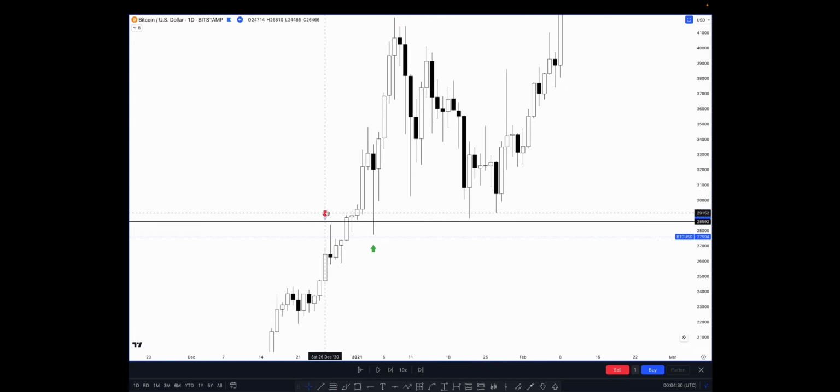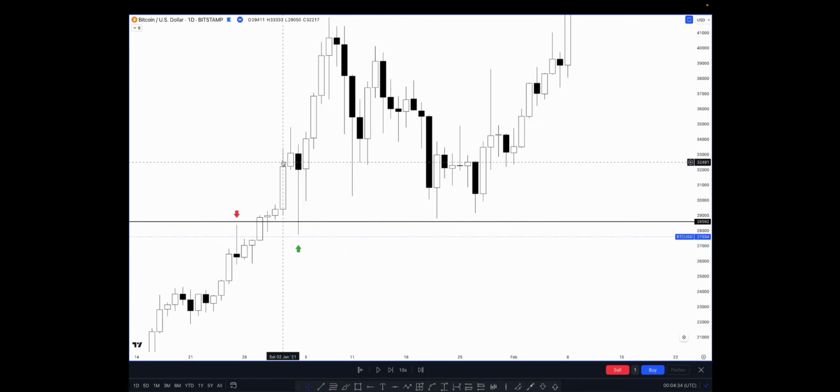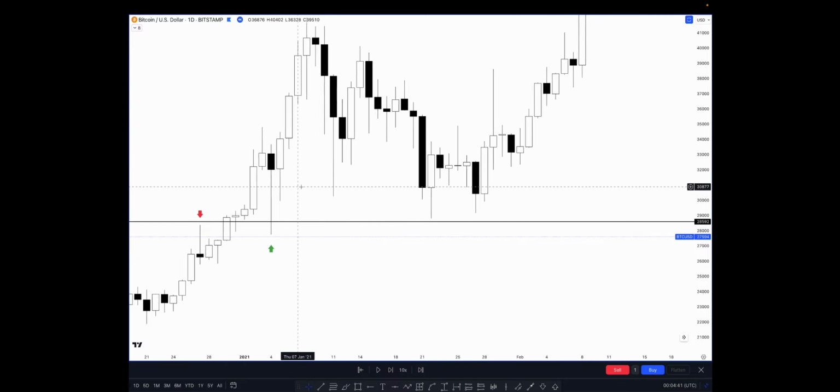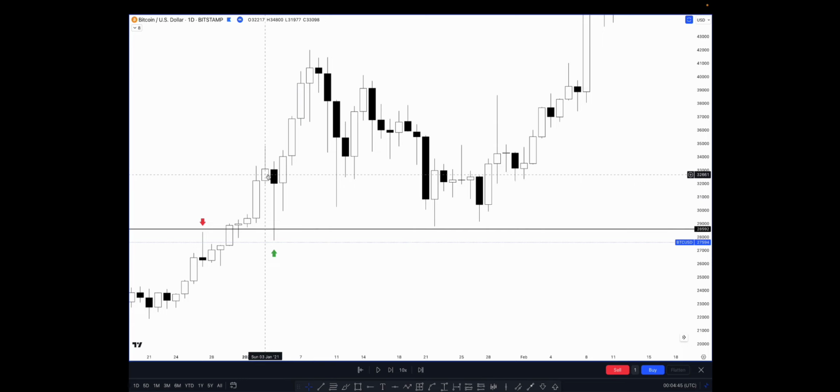So we have this nice wick up here where it stopped price. Then price broke above that level. So broke above 28.5, went all the way up to 34. Big sell-off. Imagine the emotion in this. Imagine the leverage flush. Imagine the liquidations. For everyone who was long at 33, 34, they get wiped out down to 28. Right? And it deviates below that but holds and validates that level.